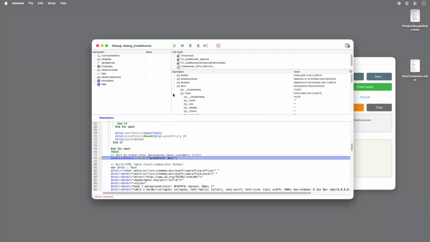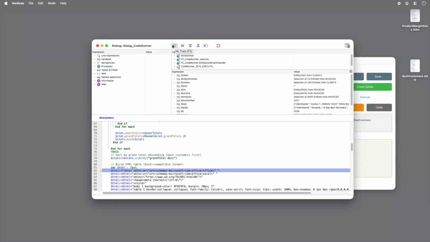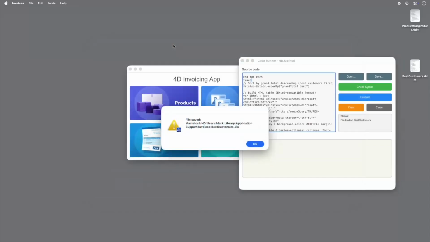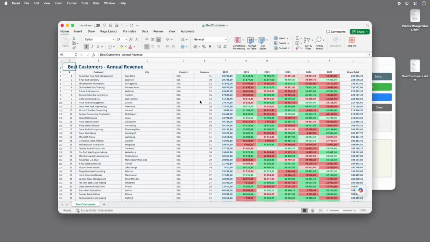This is incredibly useful for fine-tuning your code, and that wraps up this demo for the method class introduced in 4D21 R3. It opens up some exciting possibilities, allowing you, depending on your needs, to modify business rules, patch code, perform data maintenance, or, as we saw here, extract data. And all of this without needing to update the deployed application. Pretty amazing, right? Happy vibe coding!